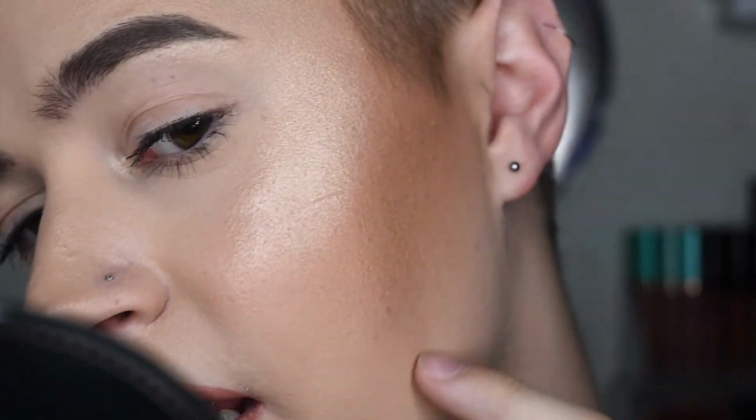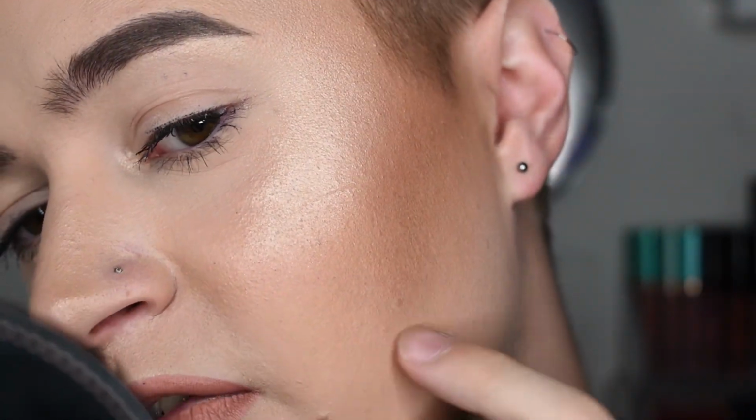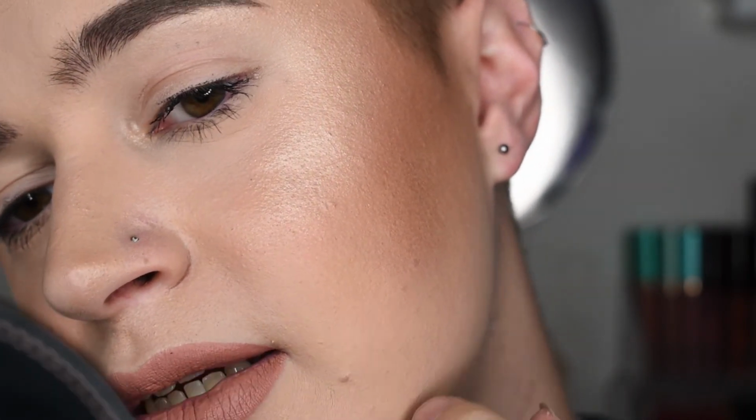And then right around here it is still a little bit red from earlier, and right around here when I talk you can kind of see expression lines to it. Can you see that? With this being pretty much a light to medium coverage foundation that is supposed to last up to 12 hours, do I feel like this did a good job? I would say yes, because I've had so many issues with light to medium buildable foundations recently, and honestly, it's obnoxious how many times I've tried foundations that just did not work for me. This one pretty much did.